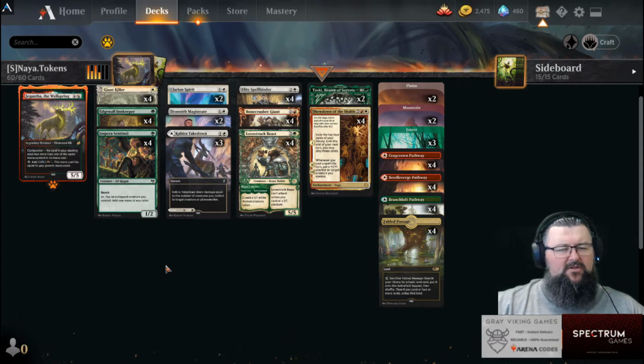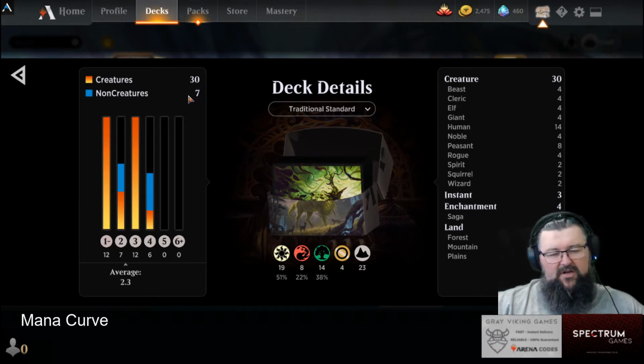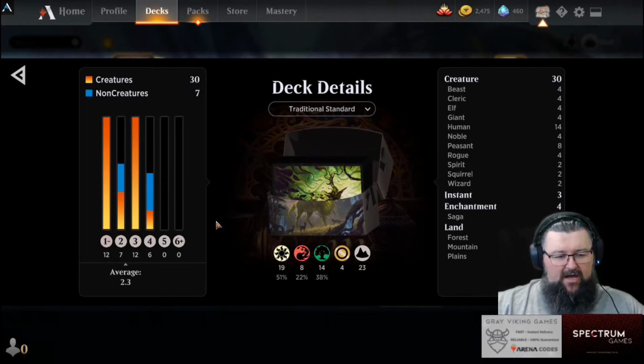So let's go and have a look at the mana curve. Okay, so right here you can see there's 30 creatures, massive. 7 non-creatures, which are your enabling spells to give you more card draw. Average casting cost across this deck is 2.3, so you can see the 1 drops and the 3 drops are quite high. You've got a sizable amount of 2 drops and only a few in the 4 drop slot.